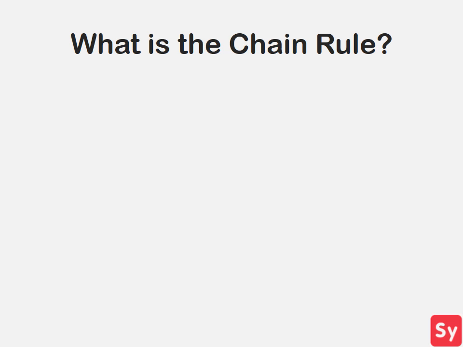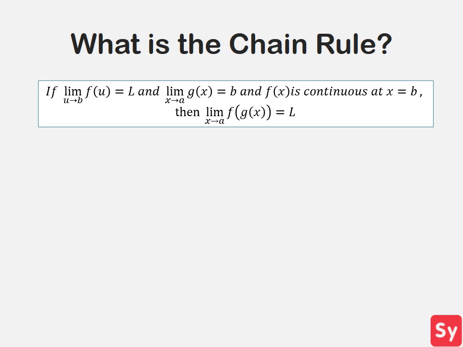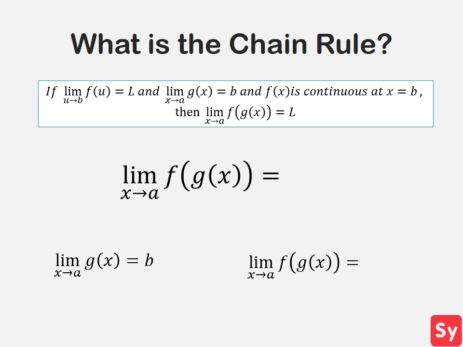Here we can see the chain rule. But what does it mean? We're given the limit of f of g of x as x approaches a. In order to find the limit, first we must take the limit of the inner function g of x as x approaches a. We get the limit b. Then we must replace g of x with u, and x approaches a to u approaches b. Now we find the limit of f of u as u approaches b, which is L. So L is the limit.